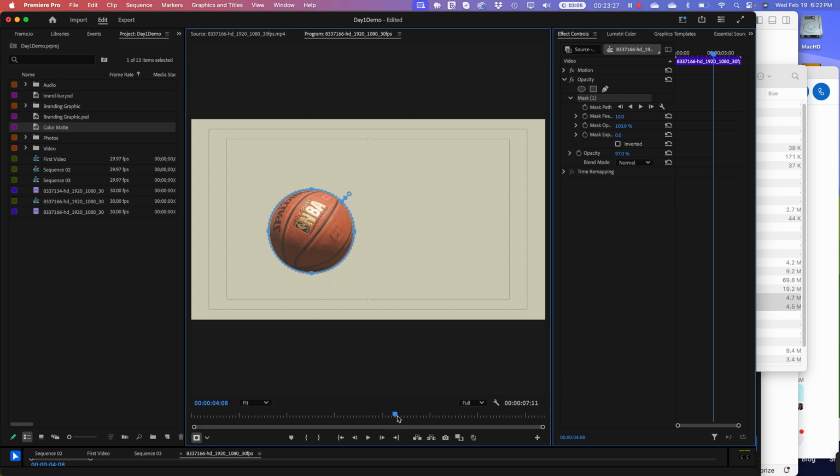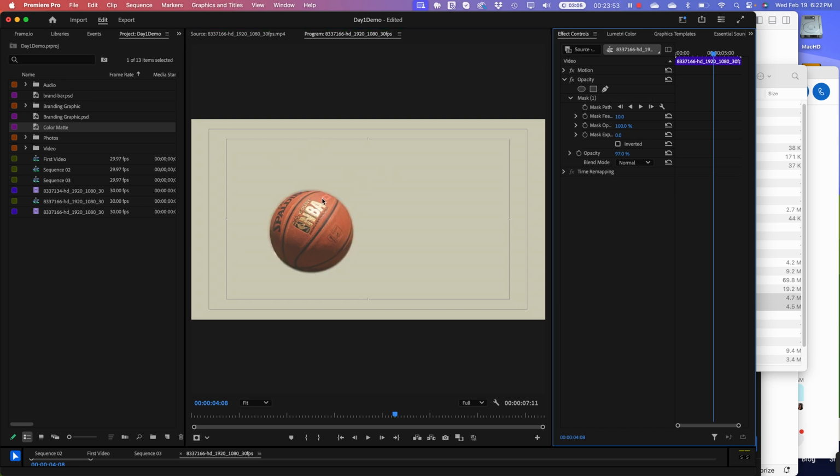The only problem with that is when the ball moves, it leaves the mask, right? So, oh Lord, where did I start? Right there. All right. So if I click off of that, I've got my basketball masked out.